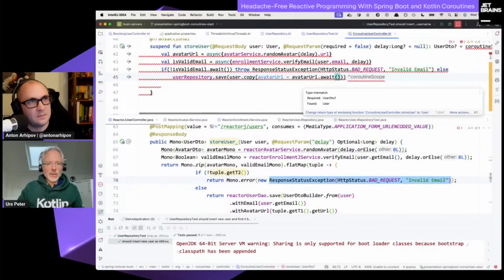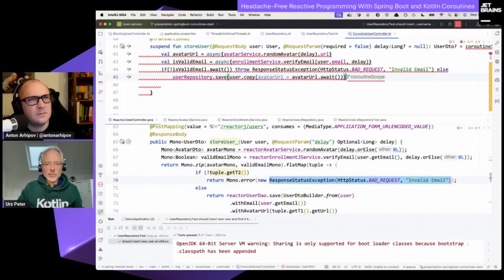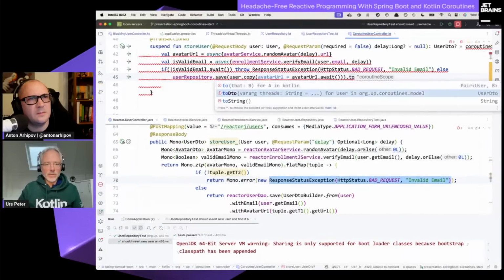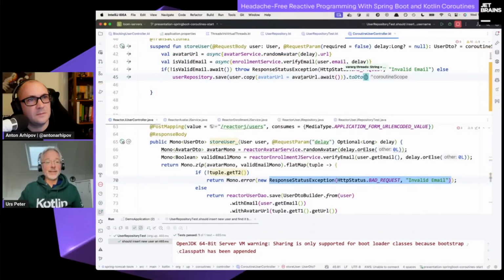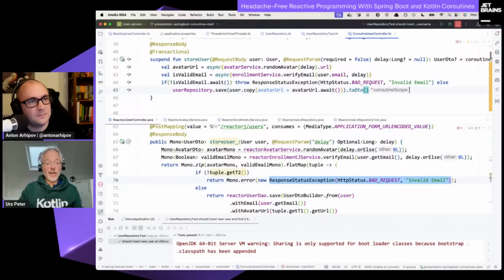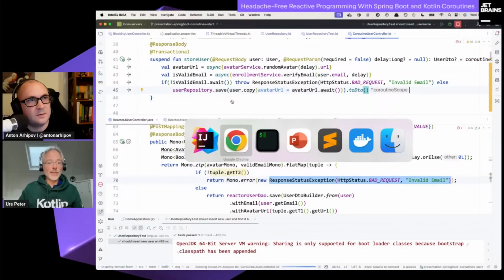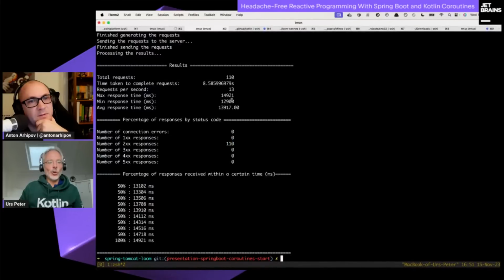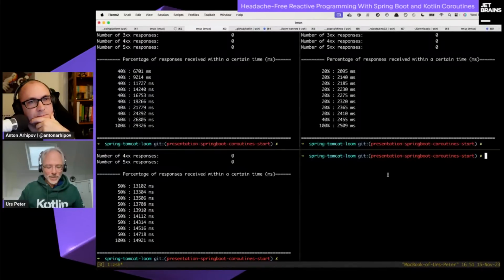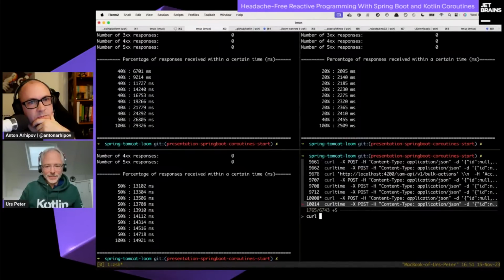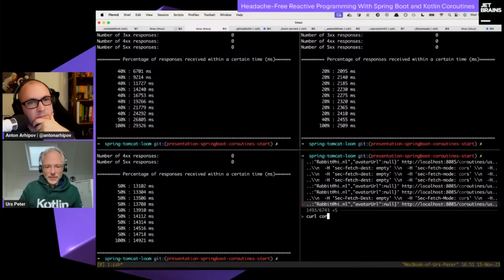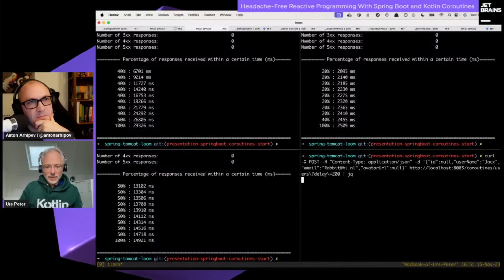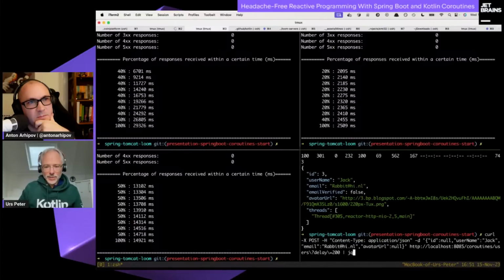So what is it complaining about? Because I still need to convert it into a DTO, and everything is fine. So now for the final, I think time is up anyway. Let's see how this performs under load and so on. Okay, let's do a single request, coroutines. That would be a single request. Let's do the timed one.